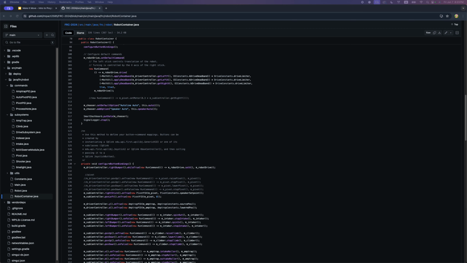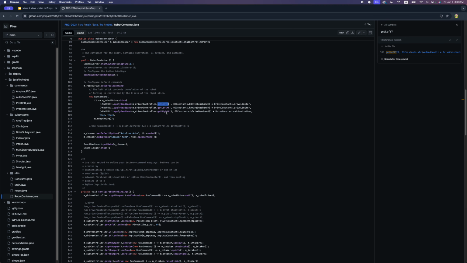Yeah, 106 and 107 have X and Y, and so left Y regards this joystick right here, the left joystick. I don't know if it's right to y'all, but it's one side of the controller. Line 108 has the right joystick, so that's get right X, because that's the right joystick. All right, hopefully that answers your question.